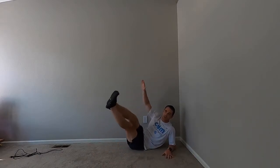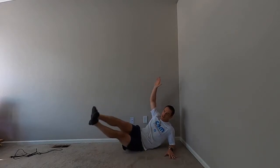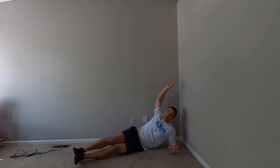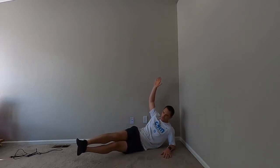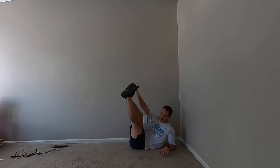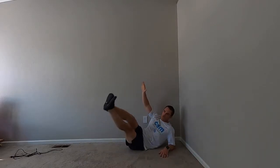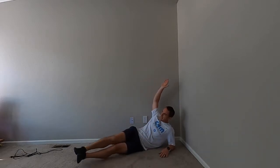This is our last exercise in the first round of this circuit, so we'll start back up here in just a second with those curtsy lunges. Smooth movement. Keep it up, control, especially on the way down. Squeeze those abs, squeeze those obliques. Finishing off round number one strong.